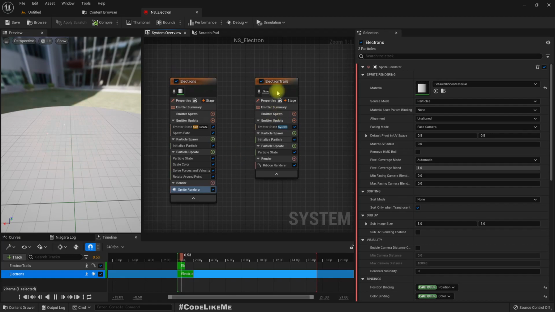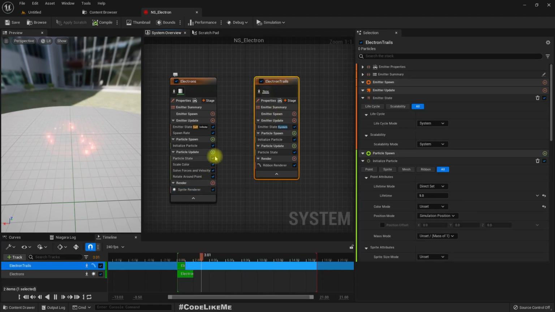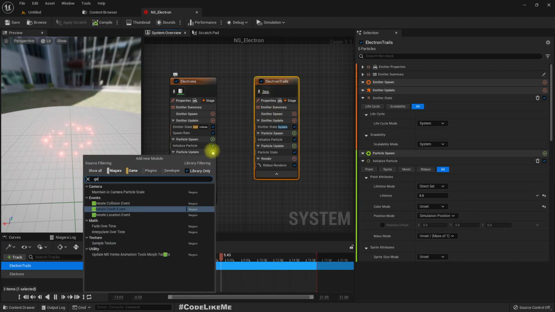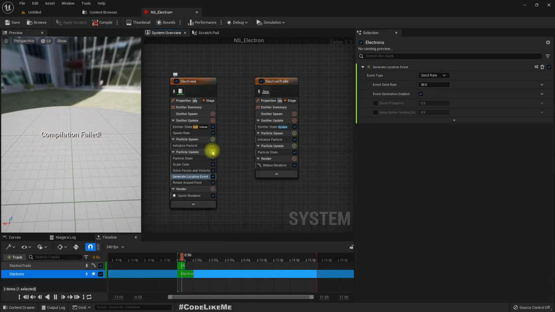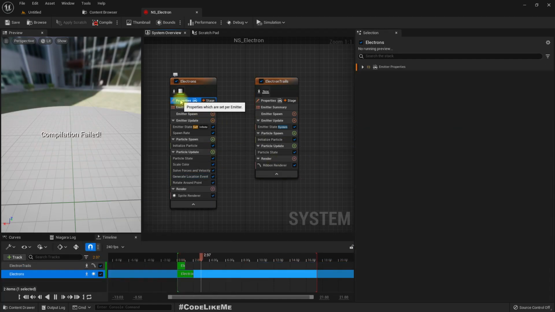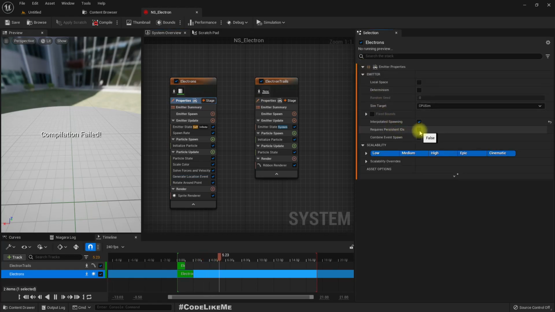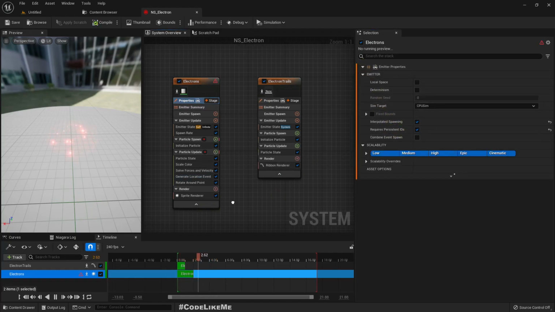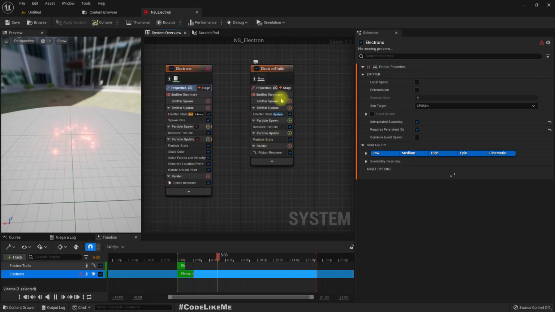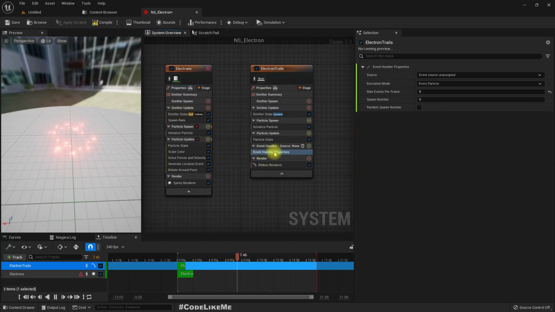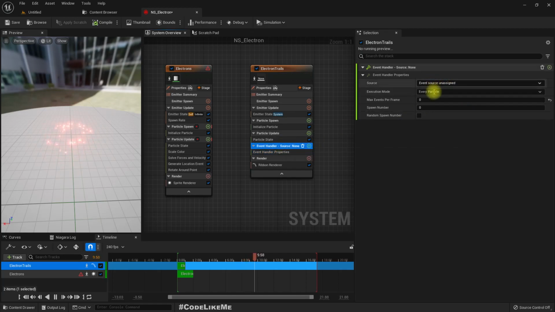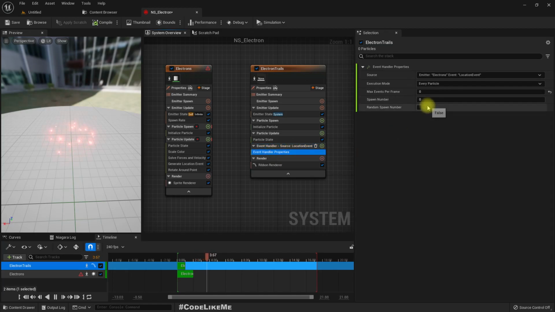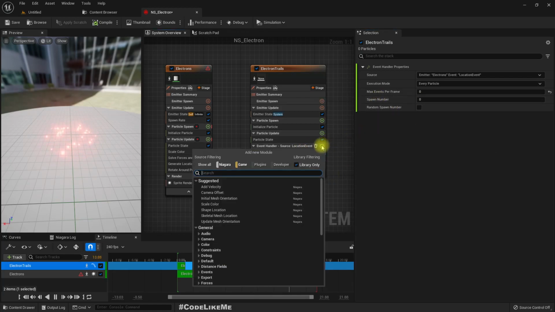Okay, so I added everything again, and this is where we were stuck. Generate location event, and we had to enable this require persistent IDs. Now again at the event handler, source location event, spawn number, we have to change it.